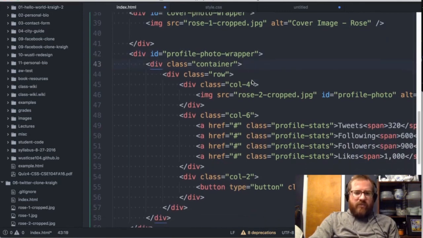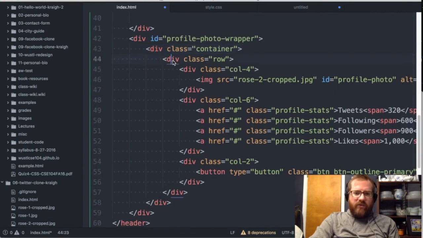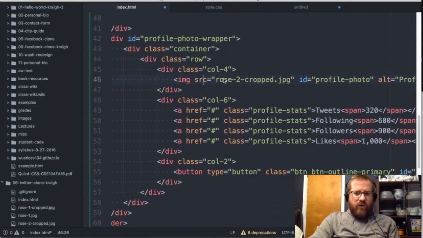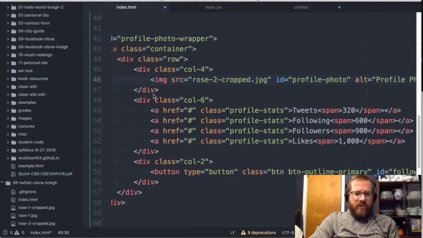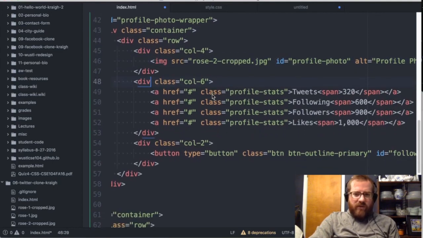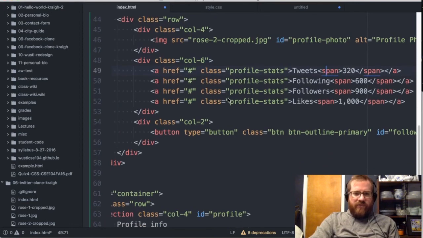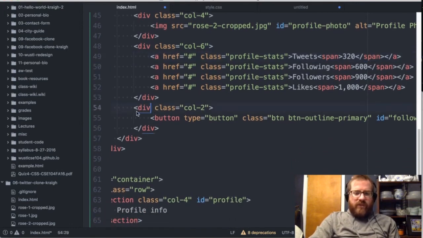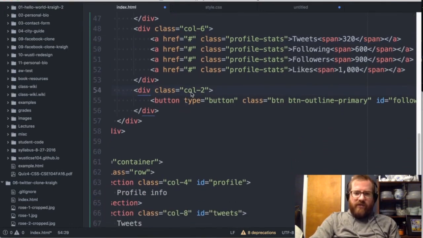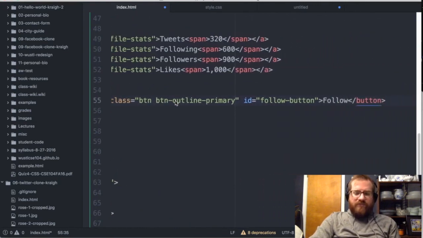We set up a container with a row and then a 4-width column for our profile photo image. We set up a 6-width column for our profile stats, and we used an A for each of those with a span for the stat itself. Then we created a 2-span column for our follow button.